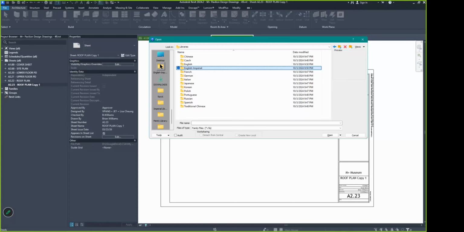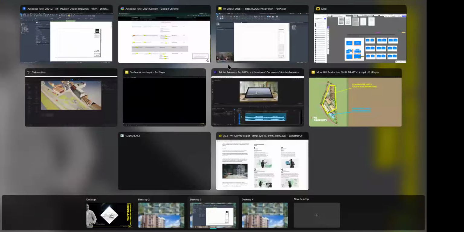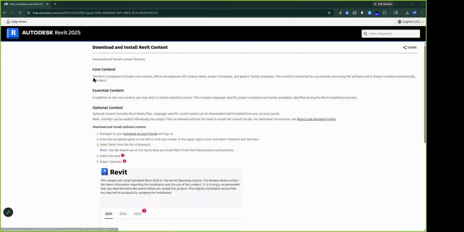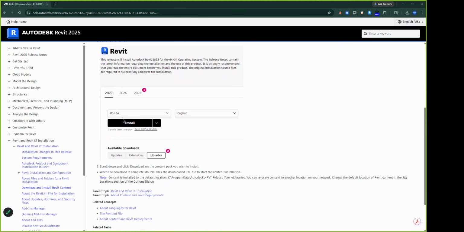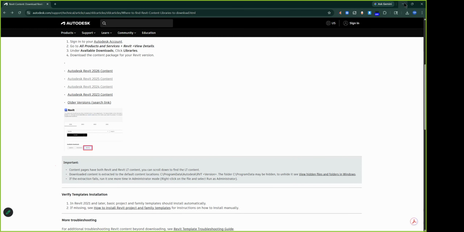Now, the official way Autodesk wants you to do this, they want you to sign in to Autodesk. Let me show you. This is the shortcut way that I showed you a while ago using a 2024 version. But for the other way, what Autodesk wants you to do, if you click the 2025, you just follow these instructions, right? You need to sign in, you go to 2025, and then you go to libraries, and this is where you download it. So you go to autodesk.com, and you can just click this link here. So you can choose any one of those versions.